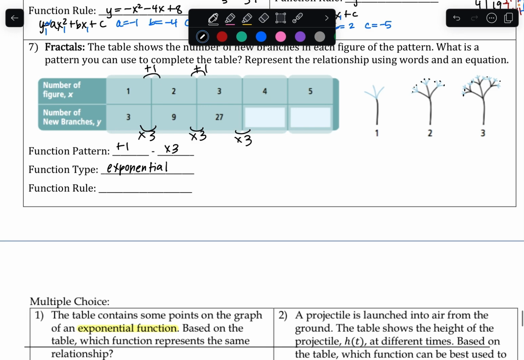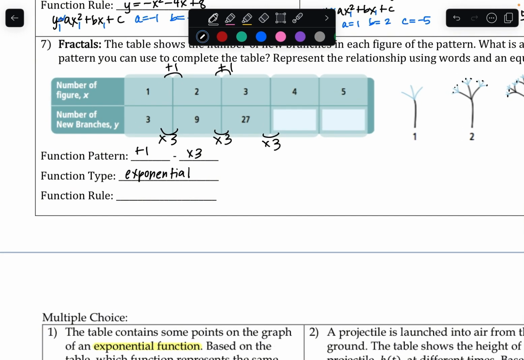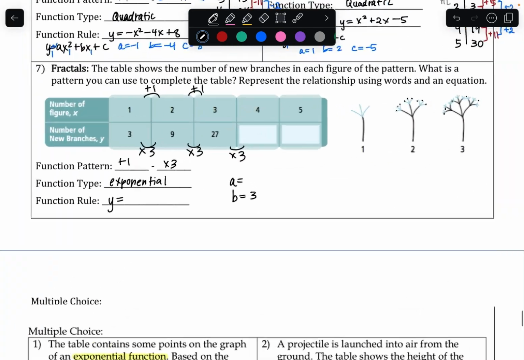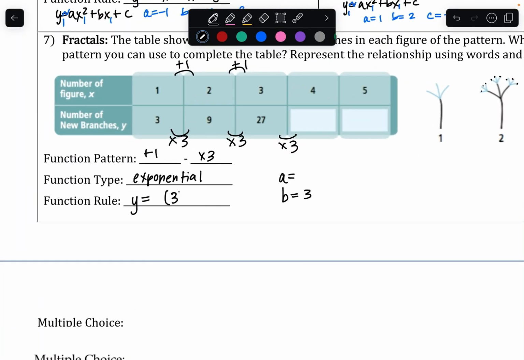Okay, and here we don't have the y-intercept, but we do have the b value. And so a we're not sure of, but b we know is 3. So this is going to be y equals some value times 3 to the x. And so if we were to go backwards, we would just divide by 3, and that would give us a 1. And so y equals 1 times 3 to the x, which they're going to leave it pretty simple and just rewrite it as y equals 3 to the x as your equation. Okay, if you're going to Desmos, they would tell you a equals 1 and b equals 3.